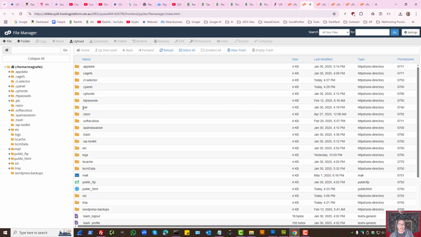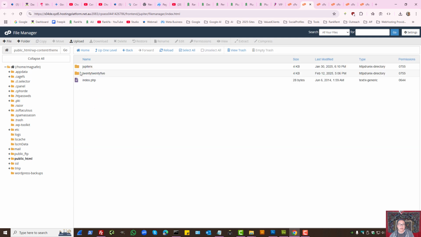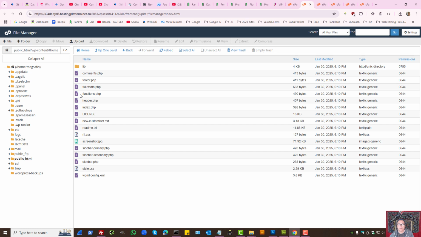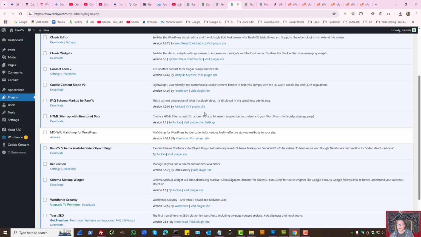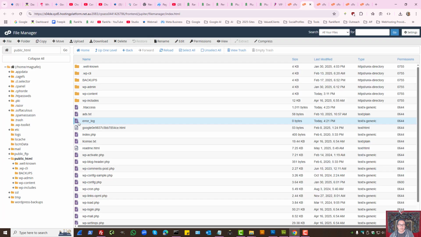As in, perhaps you can just add the code to your themes folder, perhaps in header.php and so on, or even in the footer section. Always check the plugins. Then you have the error log. You want to investigate this regularly, because if the errors are happening each time someone visits your website, then that's not good. And then clean up the file regularly and upload it back to the server.